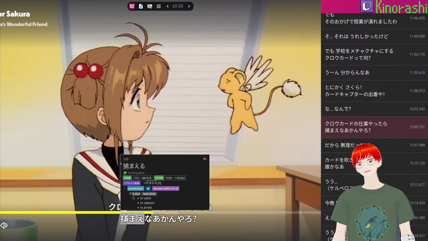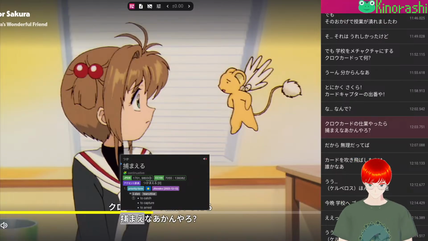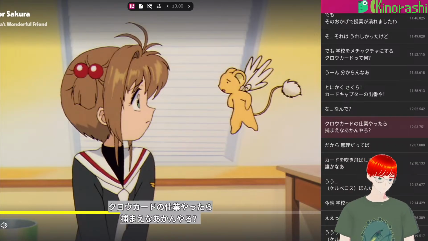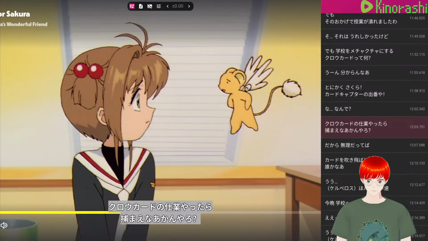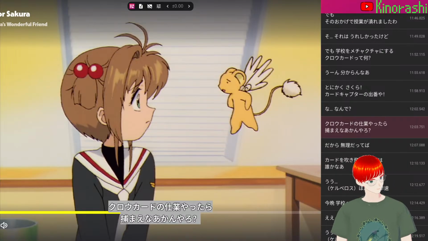So, tsukamae would be catching. How is this grammar here? If it's the Cards doing it, we gotta catch them, right? Yes, I suspect it was trying to do a construction of we gotta do something, so that implies we used to have a possibility statement here. We just have what I think is a noun followed by a na followed by akan or dame, essentially. So how does that make we have to?